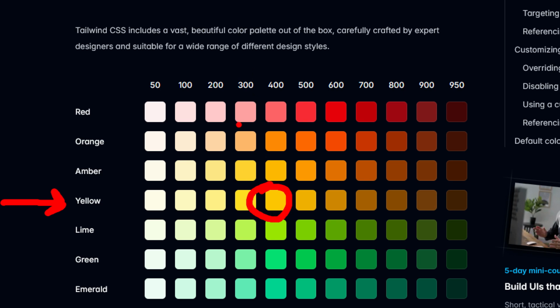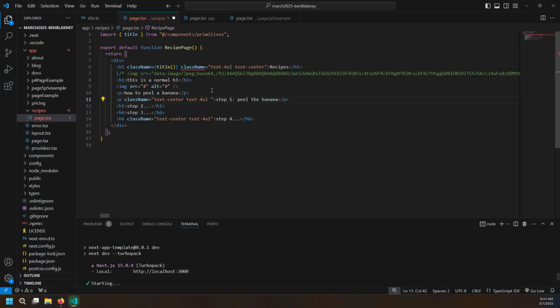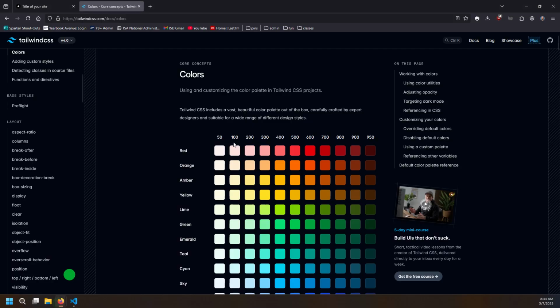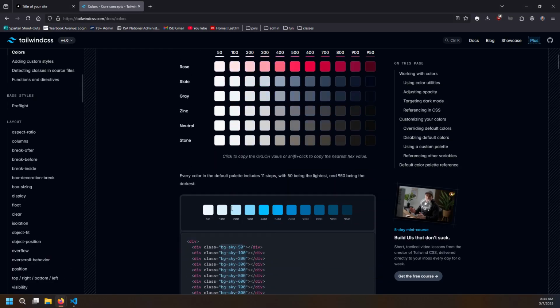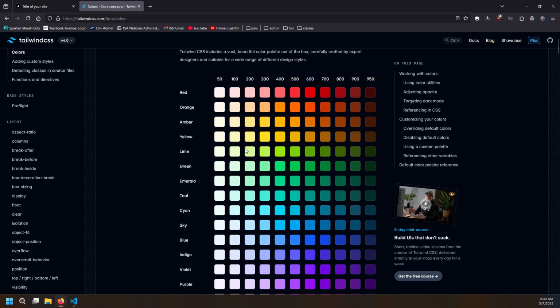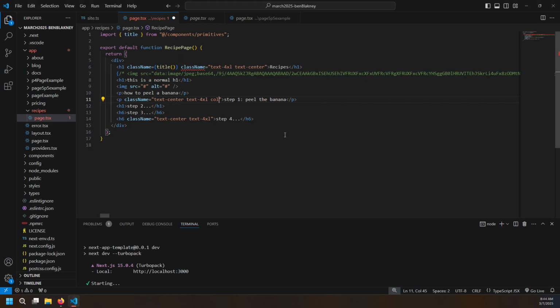So, if I wanted to bring in that specific color, all I would have to do is go into my attribute and add color. Is it color? Actually, I gotta remember real quick. Maybe it's text color. Let's try text color.